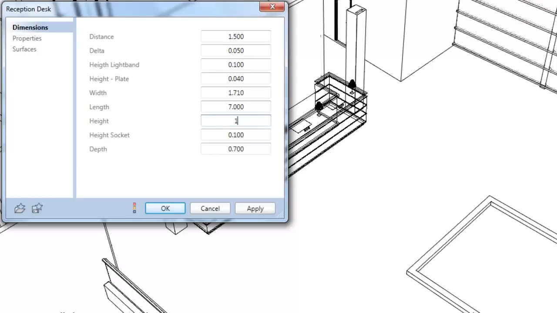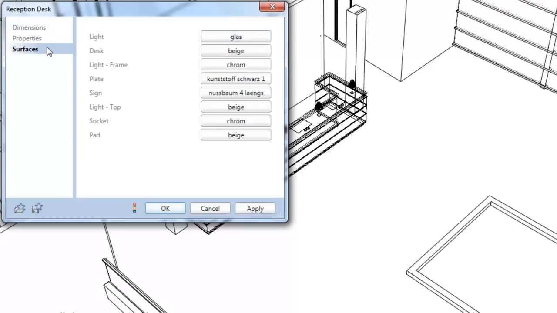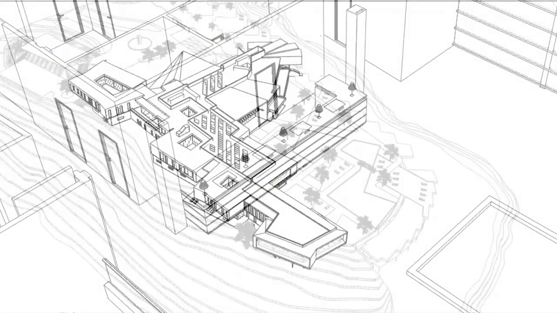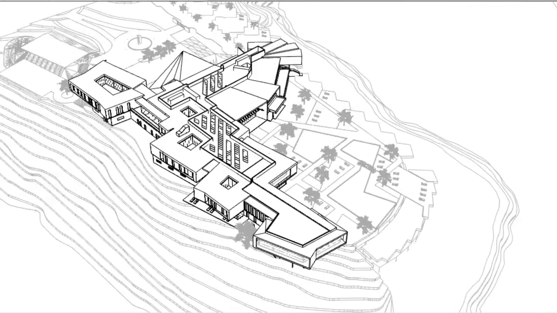In addition to using the object handles, the dialog window provides access to all the other parameters, such as display characteristics and surfaces. It takes just a few clicks to change the shape and attributes. It's so easy and convenient. Architects and engineers can benefit in equal measure from Allplan SmartParts.